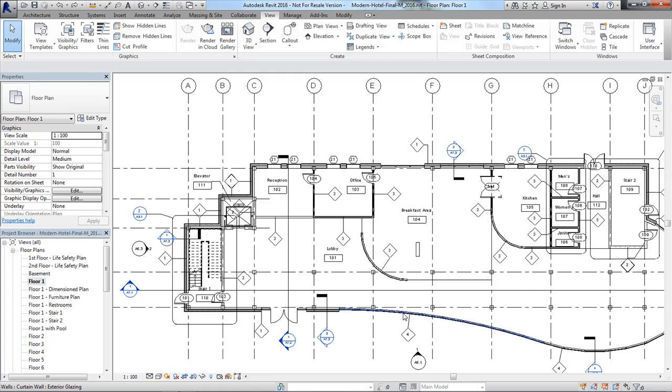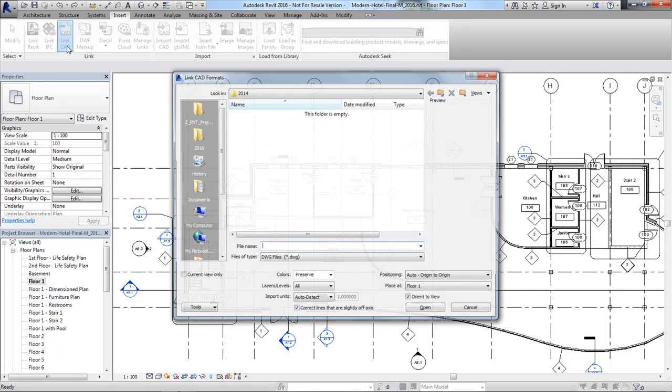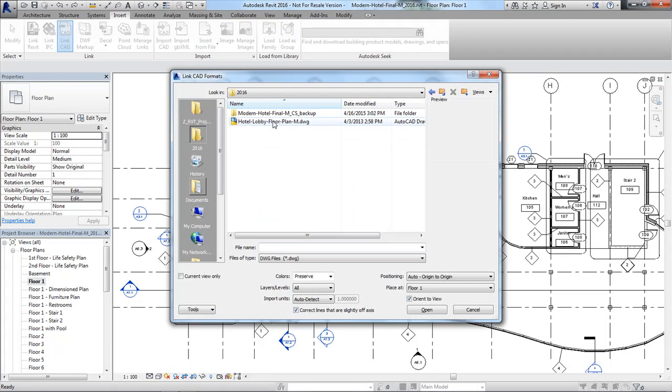The next one is link positioning. So if I want to add a link, select it, you will notice down here that now the new default is auto origin to origin. Previous versions, the default was auto center to center. The reason I like this update, and again it depends on the projects you're working in, is because generally speaking, when you're working in a project, the origin should not change once the project has begun. We all know that it can happen, and does.